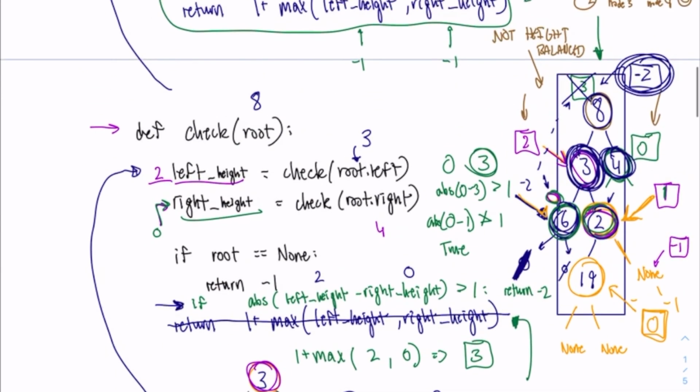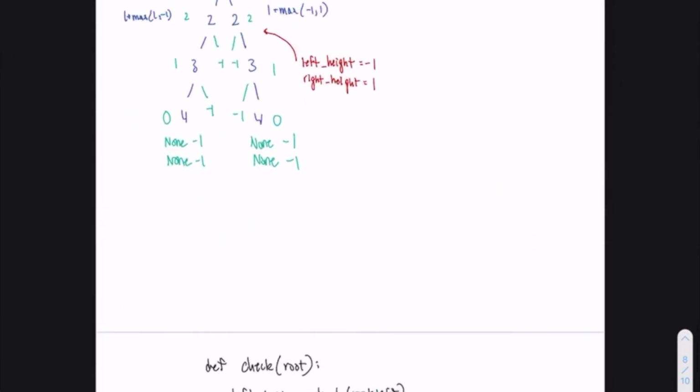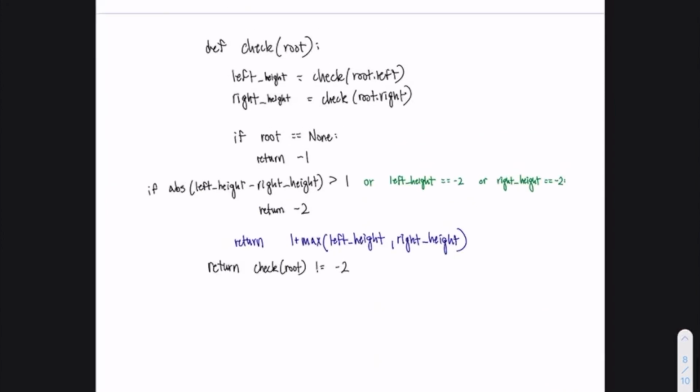And that handles all the situations where we have unbalanced nodes in the lower parts of the binary tree. And that's pretty much it. We've successfully been able to implement code that recognizes whether a binary tree is imbalanced or not, and returns true or false depending on whether -2 is outputted from the root or not.